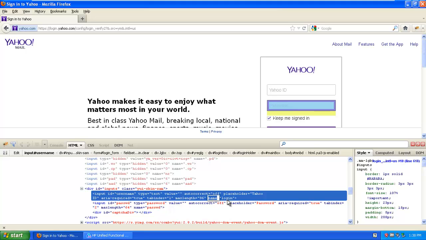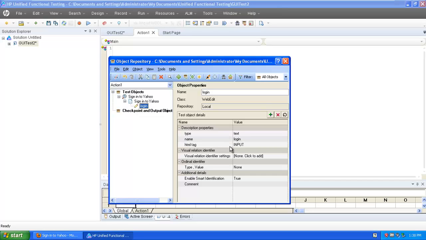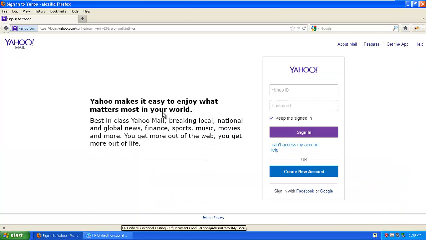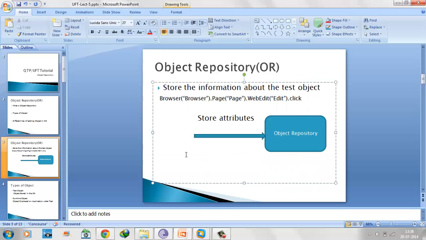Name is equal to login. So QTP uses these properties to uniquely identify an object on a web page. It is a place where it stores all the objects so we can access them and manipulate them, like perform actions on them. So it's a web edit, so we can enter information in the text box.